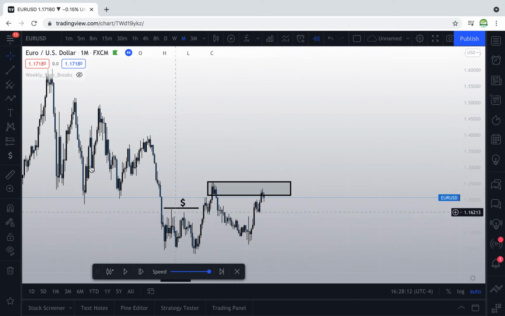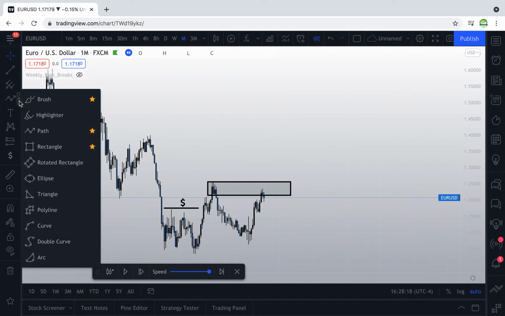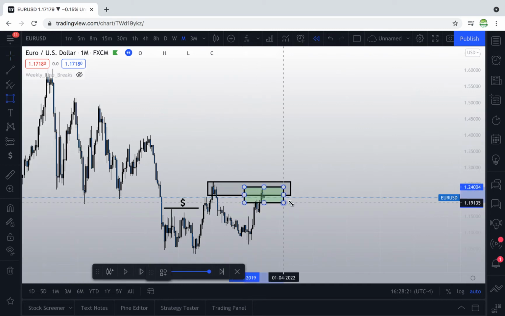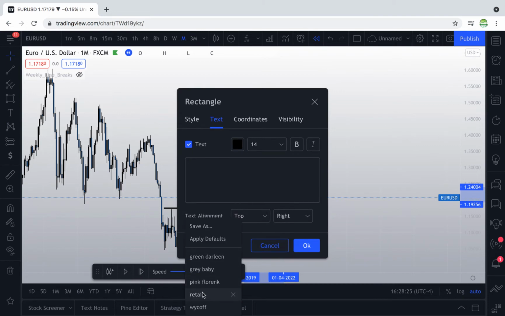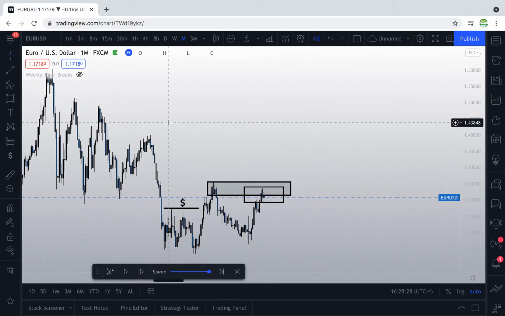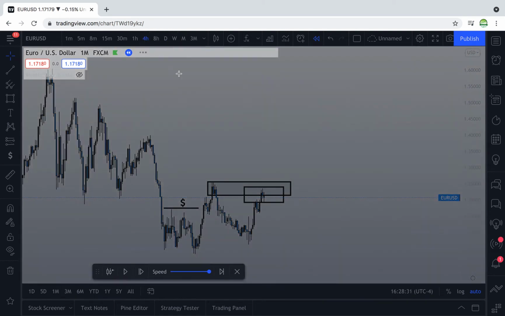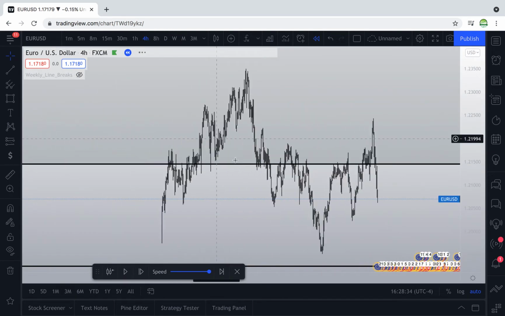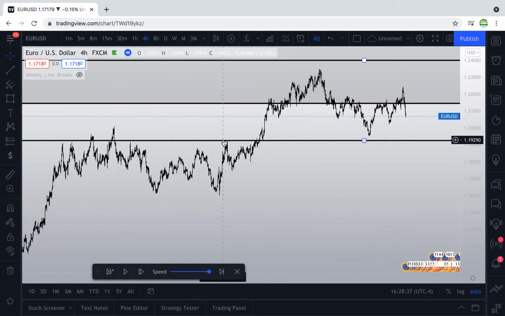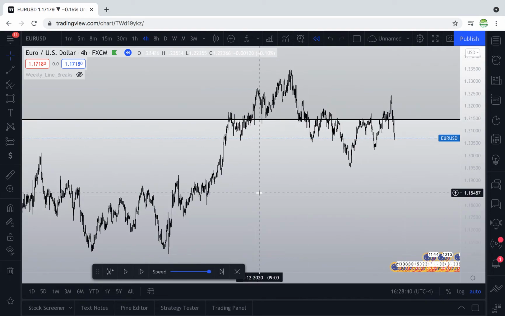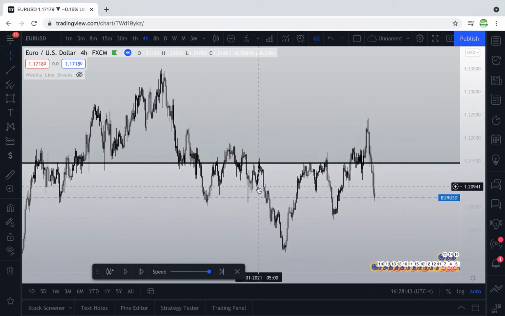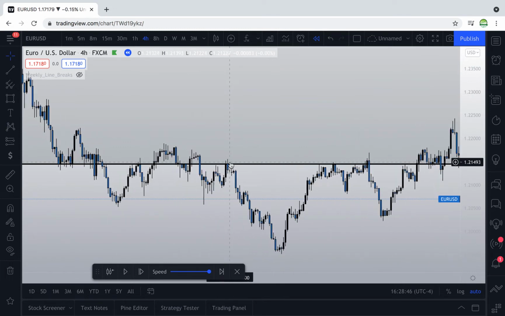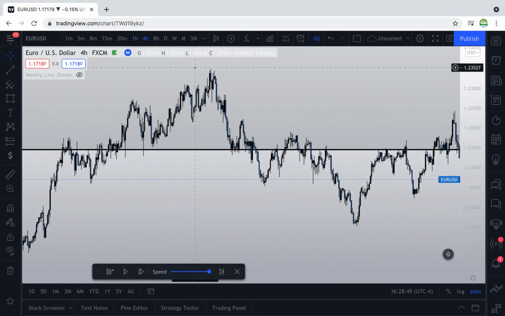Once we have that, we're going to zoom into this section right here. We'll go down to a 4 hour, and go ahead and delete this bigger box. What we just saw on the monthly, we're going to look for the same exact thing on the 4 hour. As we can see here, we got that initial push down, have a breaker structure right here, and now we have bearish formation on a 4 hour.